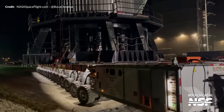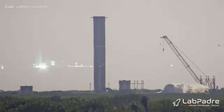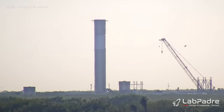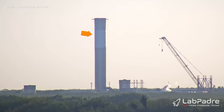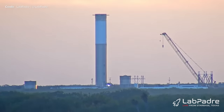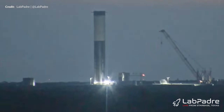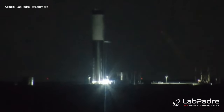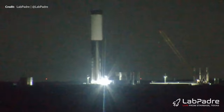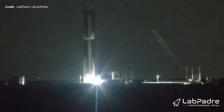Just look how beefed up this new stand is. Only about a day after arriving, it began loading ahead of its test. They appear to have only loaded the methane tank with propellant, so perhaps this is simply to structurally test out the new smoother dome design — one that is being introduced for the first time on Booster 10. The test continued into the night and it detanked around 9 hours after beginning loading.